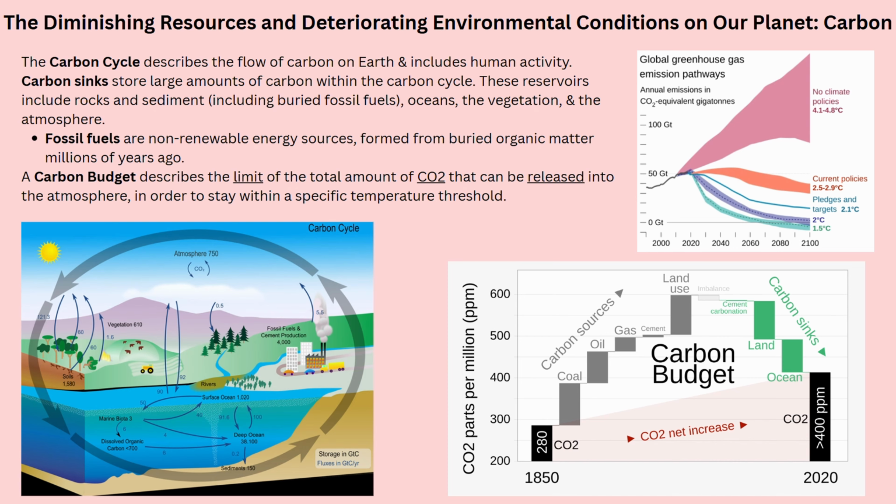To better explain this, let's look at this figure. It is showing how we have gone over 400 ppm since 1950. Since then, we have spent our carbon in four major categories: coal, oil, gas, and land use, which includes deforestation, farming, and inefficient use and structure building. On the other hand, continuing with this metaphor, we get paid in carbon through land sinks and ocean sinks. And as you can see, we have spent a lot more carbon than we have gotten paid, which is why over the course of a very short amount of time on geological timescales, we have spent more carbon, which has led the overall concentration of CO2 to increase and be above 420 ppm.